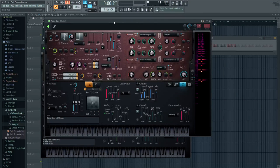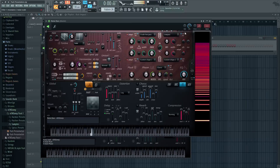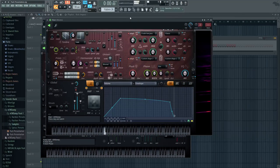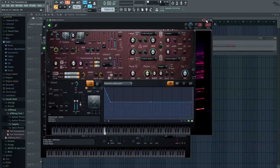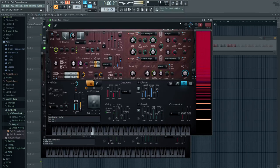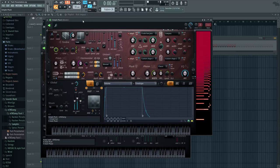Okay, next, a bass. A riser. And you get it? Another riser. I think you get it. A bass again. Pluck! Yeah! But this one is really stupid.